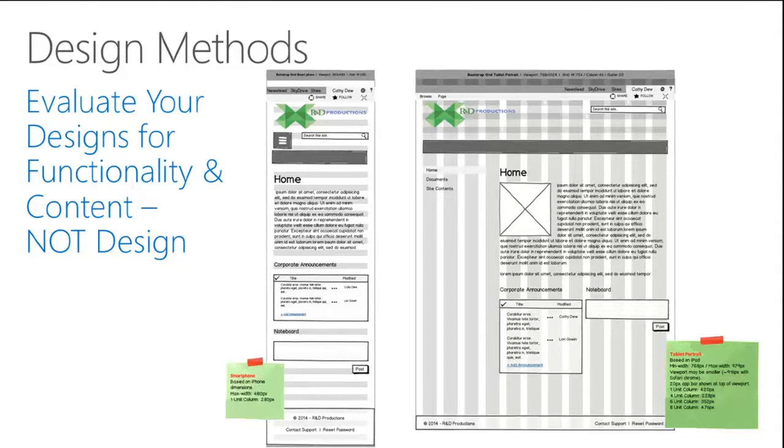We work all of these pieces out in the wireframe before we move to the design comp, because, again, we're focusing on the functionality here. How is it going to function? And the biggest key to this is if I'm on my phone, it's the most limited screen resolution I have.